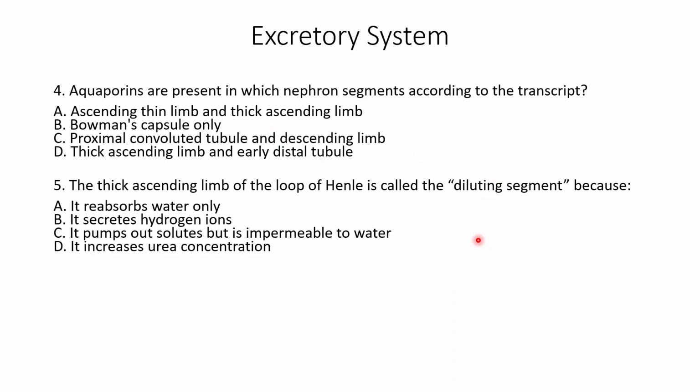Now the filtrate is interacting with the diluting segment at the same time. There are no aquaporins here, so no more reabsorption here. Instead, you have a whole bunch of ions, or solutes essentially, that are being pumped out. So that is becoming diluting, and it's diluting the filtrate. Okay, so that's why it's the diluting segment. So these two things, the descending thin limb with a whole bunch of aquaporins and the thick ascending limb with low number of aquaporins, balance the concentration and dilution of the filtrate.